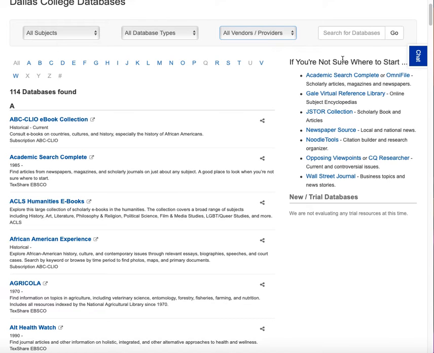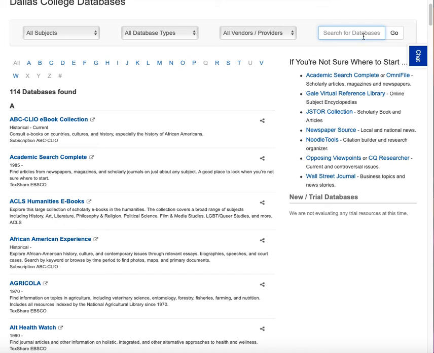And the last grouping I'm going to mention is this one on the right-hand side, the right column. These are some popular titles. They do include the titles we're going to talk about: Gale Virtual Reference Library, Opposing Viewpoints. And also the last one is the search box. This is really to search for the title of the database, not your topic. So you can try that too.